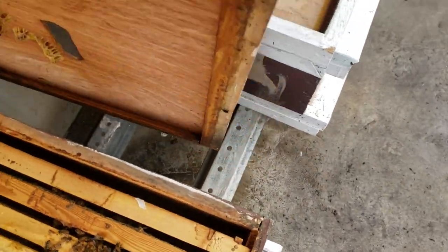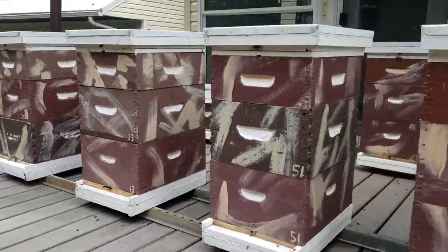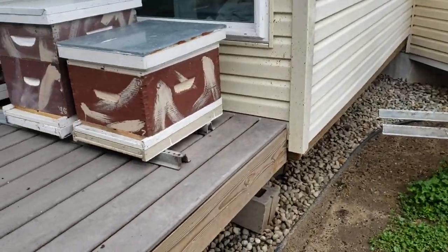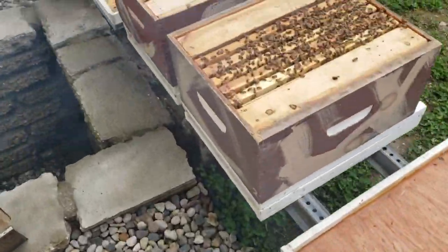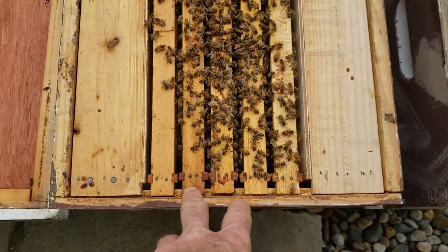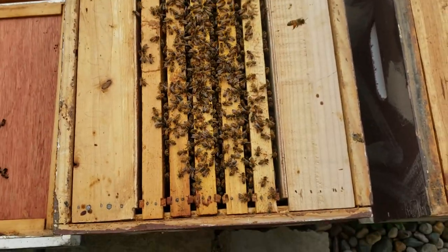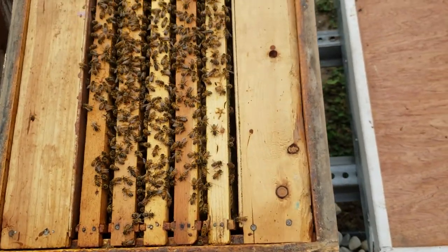This colony here could use a frame of brood, and I just did some splits two days ago. I knew those mating nukes had lots of extra brood, and it's safer to take a frame of brood from a mating nuke because they don't have a queen. I've got so many colonies now — I stay busy doing this and I really enjoy it. These right here have my 2018 queens. I set them aside so I can keep most of the workers in the old location. These mating nukes have three frames of brood — today I'm going to check which frames have queen cells. If I find a frame of brood without a queen cell, I'll destroy any queen cell and take those bees to put in my small colonies that need a little help.